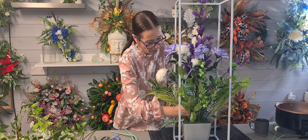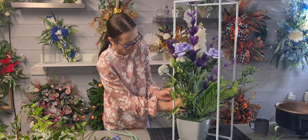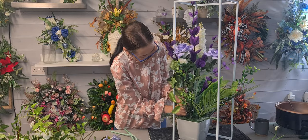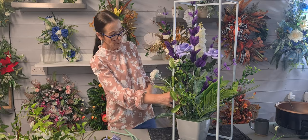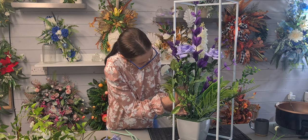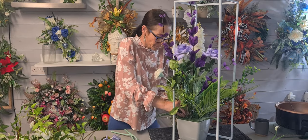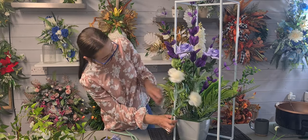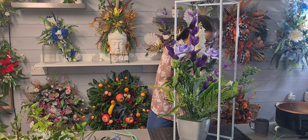I may have put a bit of force in guys. Let me, there we go. Do I want it any smaller? Yes. I think it's caught onto another stem. Oh gosh, do I have to take it out now? Remove that glue.